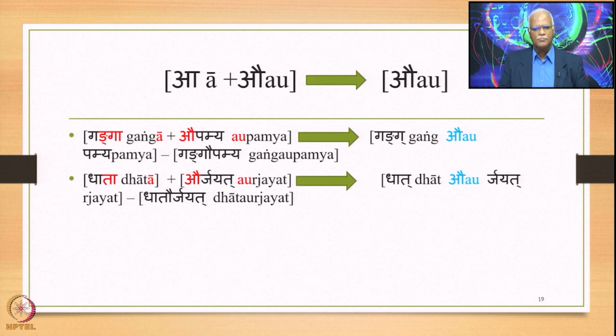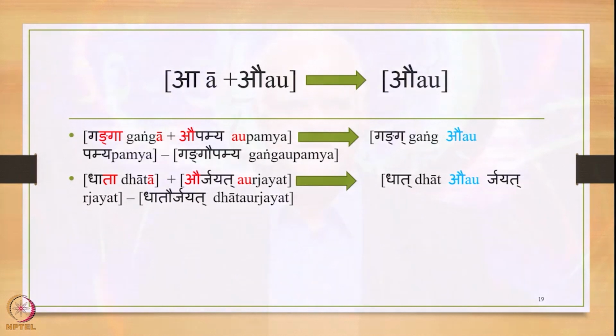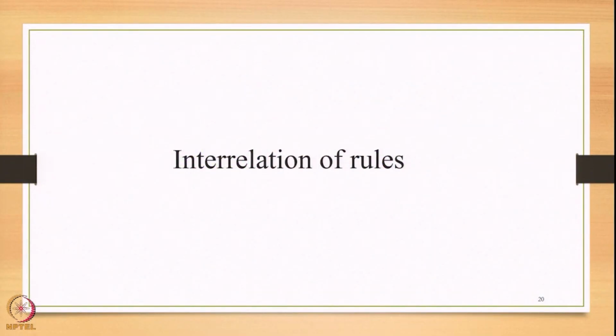It is important to remember here that in 6188 we also applied the uddeshya vidheya bhava and then anudit savarnasya chapratyayah. So, a stands for a and therefore, all these examples having a as the input. Now, after having studied all these examples, let us look at the interrelation of rules, and here we have one instance.